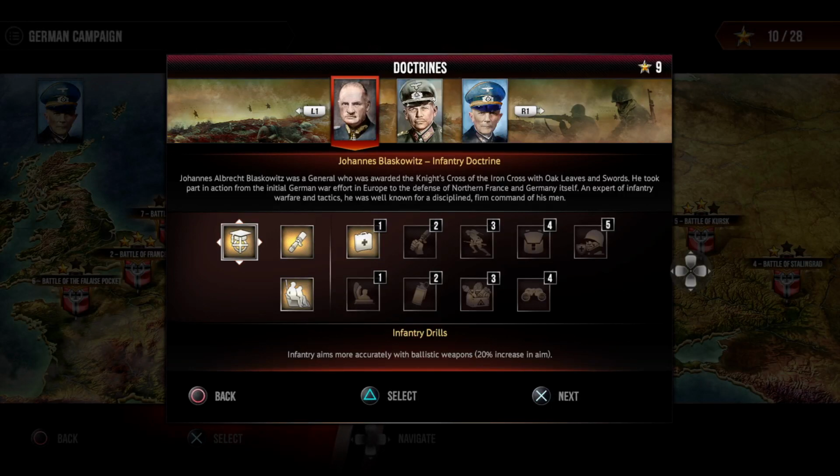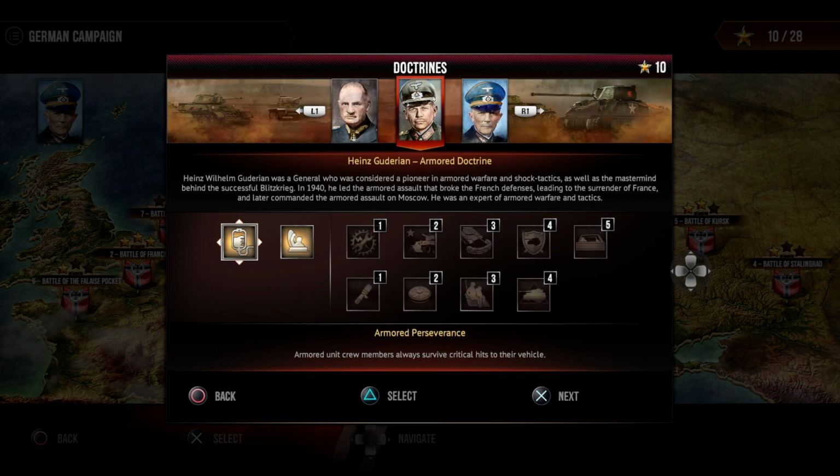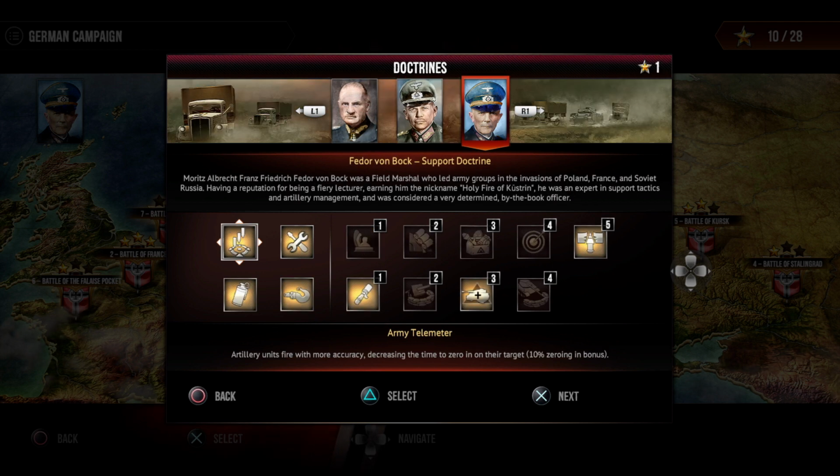Okay, in this video we are going to take a look at some tips and strategies as to how to improve our infantry use in this game and get the maximum value out of that. So if you look here, we're playing the German campaign. There are three different doctrines. There's the infantry doctrine, the armored doctrine, and of course the support doctrine.